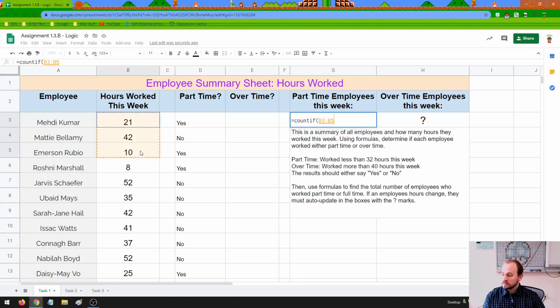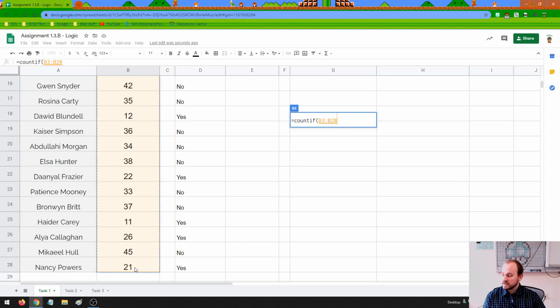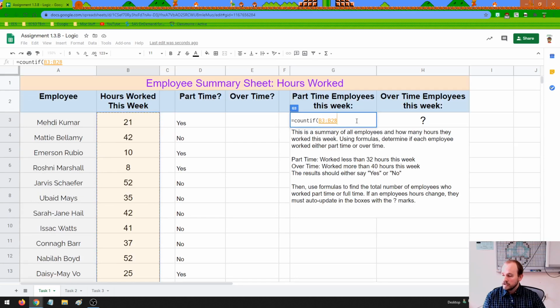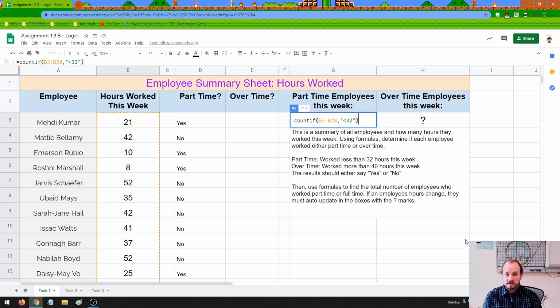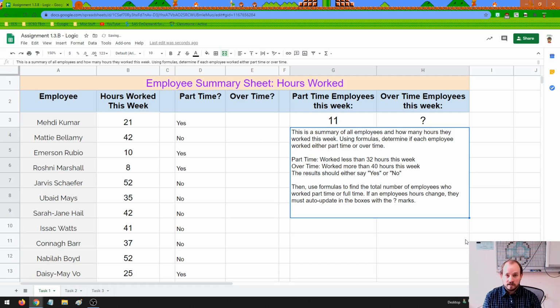I can click here, and I can drag all the way down to the bottom, because now we're analyzing this range, and then we can put in comma our rule, less than 32, and my quotes and my parentheses, and press enter, and we still get that 11.